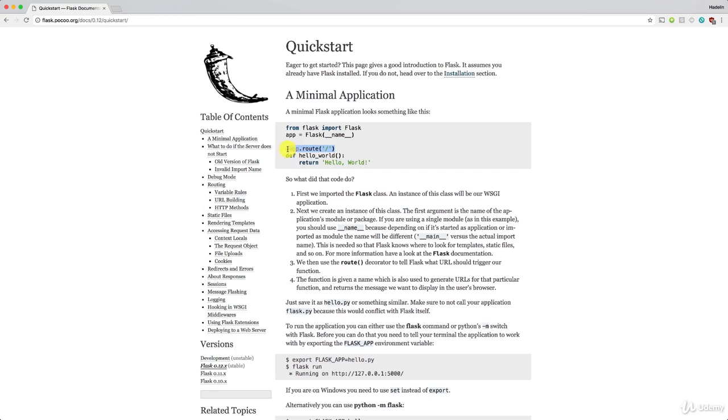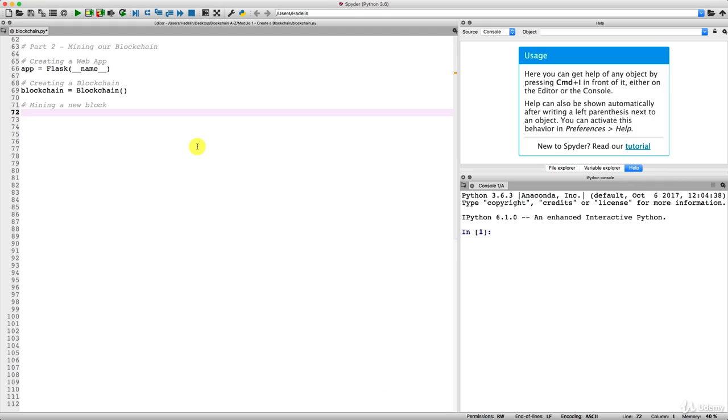Let's copy this now, because that's the decorator we need to start with to make a request. So I'm copying this, and now let's go back to Python to start mining our new block. So I'm pasting the decorator here, and after this slash, we need to specify this URL, which is basically an address to call when we want to apply the mineBlock function to mine a block. And so we will call this part of the URL mineBlock. You can wonder what will be before the slash. Well, there's going to be the whole URL address.